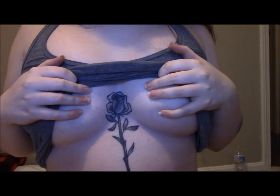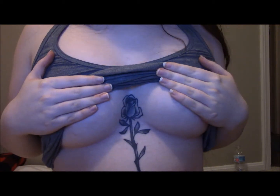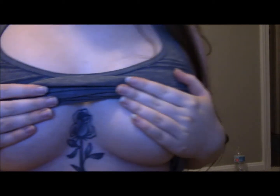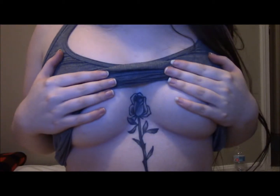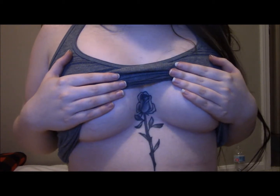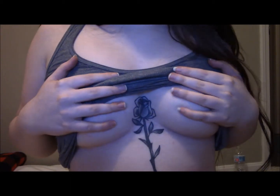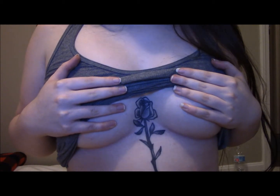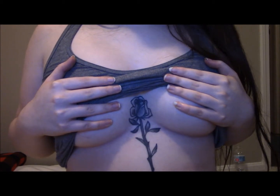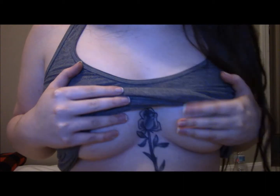And then I have this rose sternum tattoo, and this was also a Friday the 13th tattoo, and it was a flash tattoo. And this one is one of my favorites because I've always wanted to get a flower sternum tattoo. So whenever I saw this on the flash sheet, I immediately got it. It was a lot smaller on the flash sheet, and about a year ago I added to it because I wanted it to be more unique to me and not just a flash tattoo, because I wanted this as a tattoo in general for a long time.